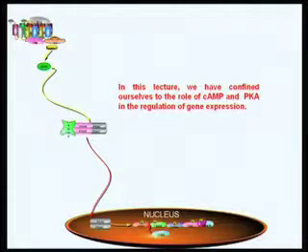In vivo, the cyclic AMP response is a very complicated network of events. But since we are going to focus primarily on the gene regulatory mechanisms, we are confining ourselves to one cyclic AMP pathway in the cells. How does cyclic AMP activate gene expression? We are only focusing on one aspect of this entire series of events that can be regulated by cyclic AMP. So, in this lecture we have confined ourselves to the role of cyclic AMP and PKA in the regulation of gene expression, and have skipped a lot of other things that cyclic AMP does.